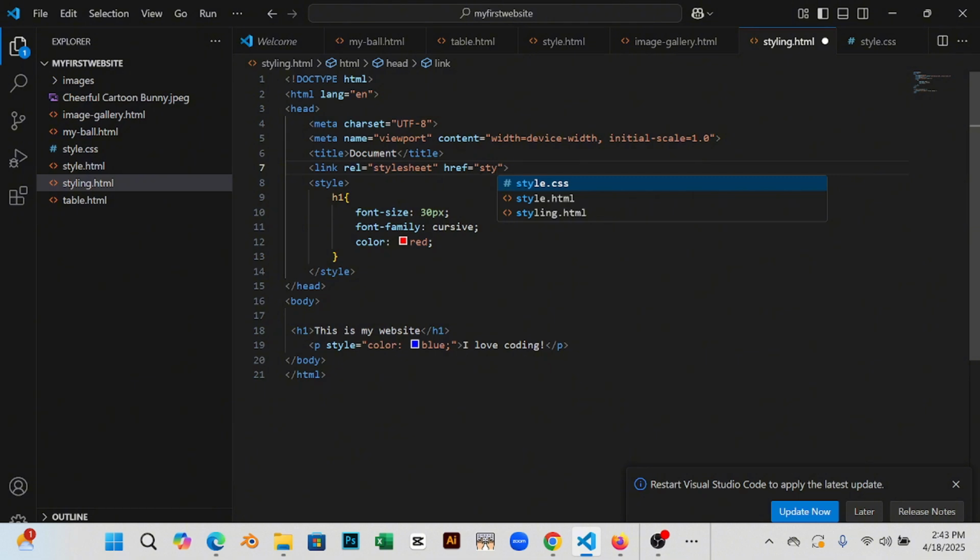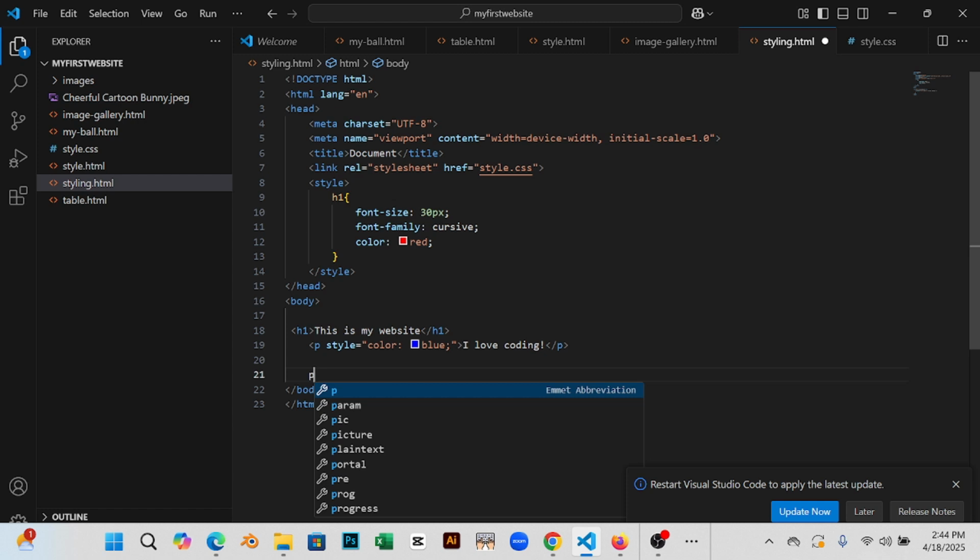So I'll do that. Style dot, it's already giving me a suggestion, so I'll go for the one I want. What I want to link is my style.css. So I have done that, and it's linked now. So whatever thing we want to do will definitely reflect. So we don't keep using just 2 elements. I will add one more. Let me use the p tag.